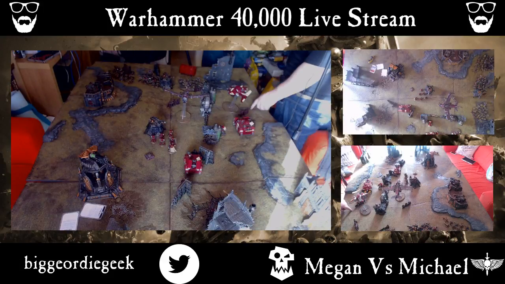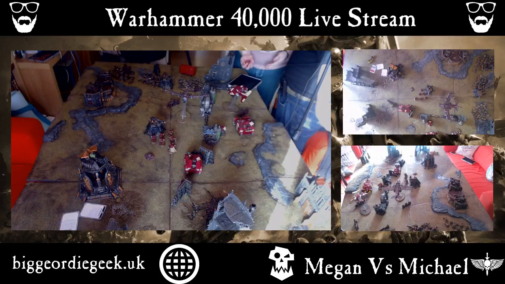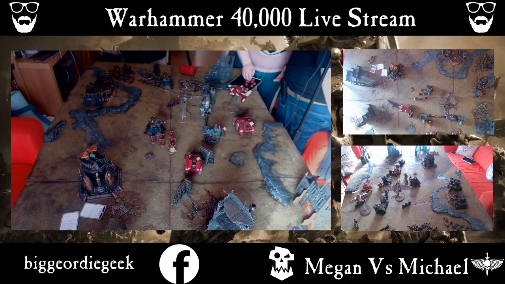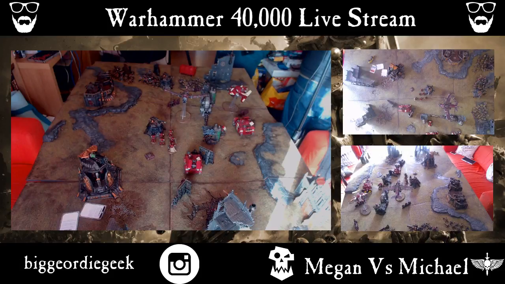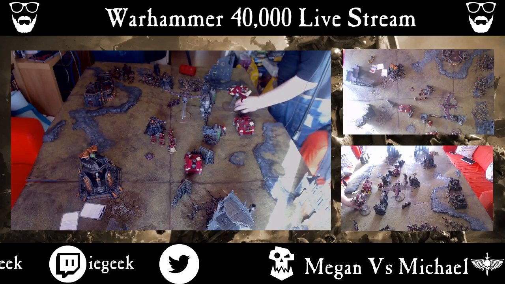But you've got another 10 to roll. Oh yeah, I have. Good point. I've completely forgotten about that. So that's 1, 2, 3, 4. Needing 6s. Ooh, 2 hits. So 3+ save. Fail both of them. So 2 hits. How many wounds has the Storm Talon got? The Storm Talon has 10 wounds, so it's down to 8. So sheer numbers is chipping away at you.